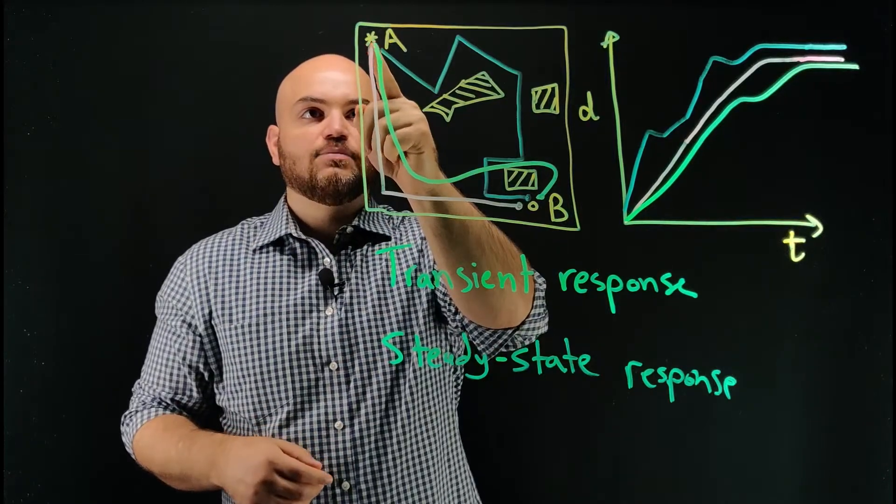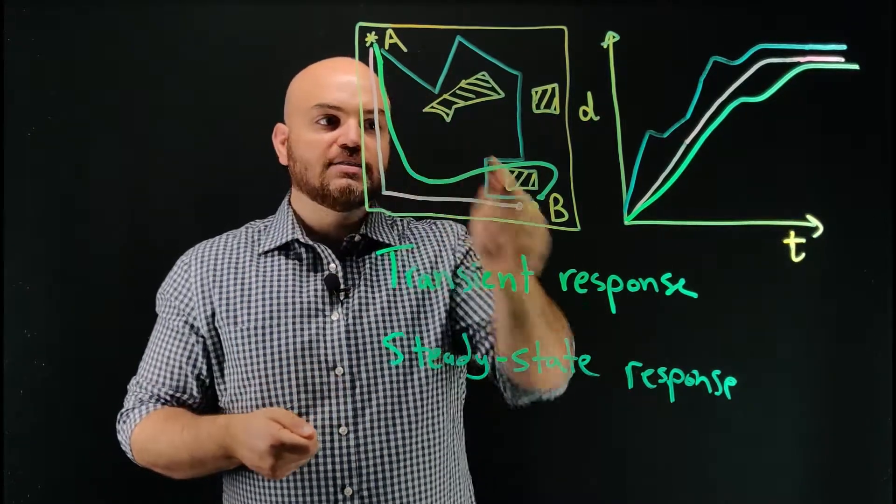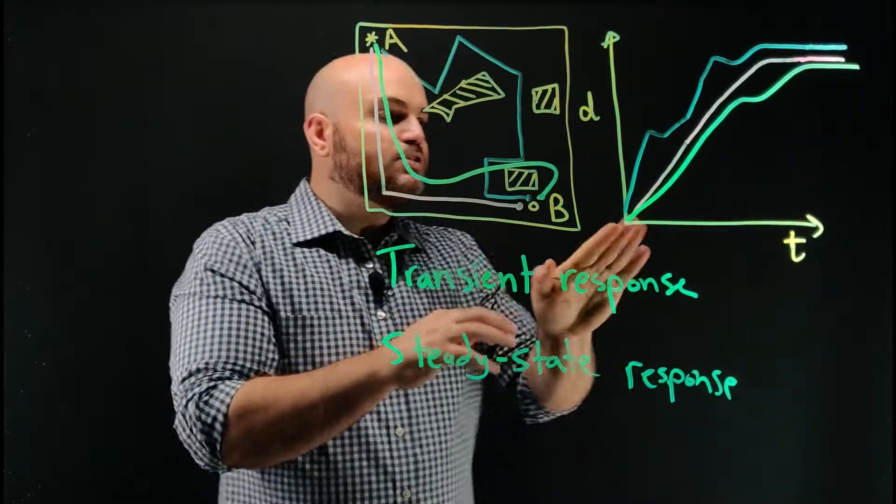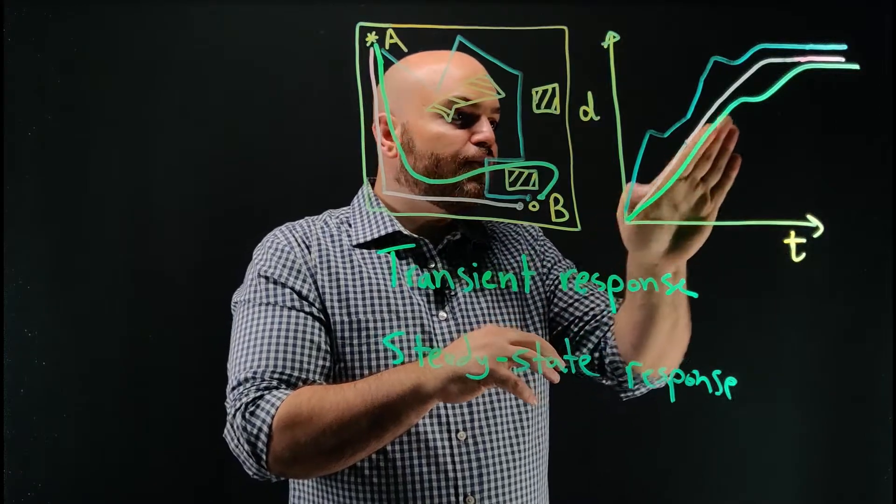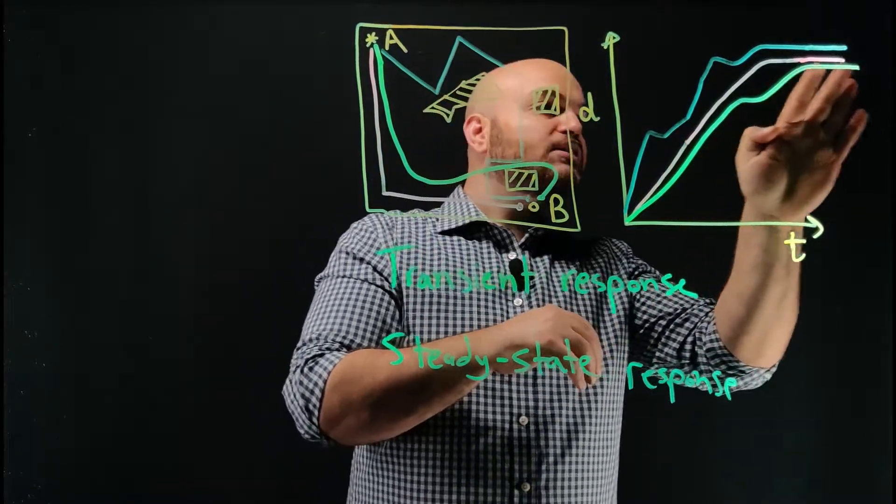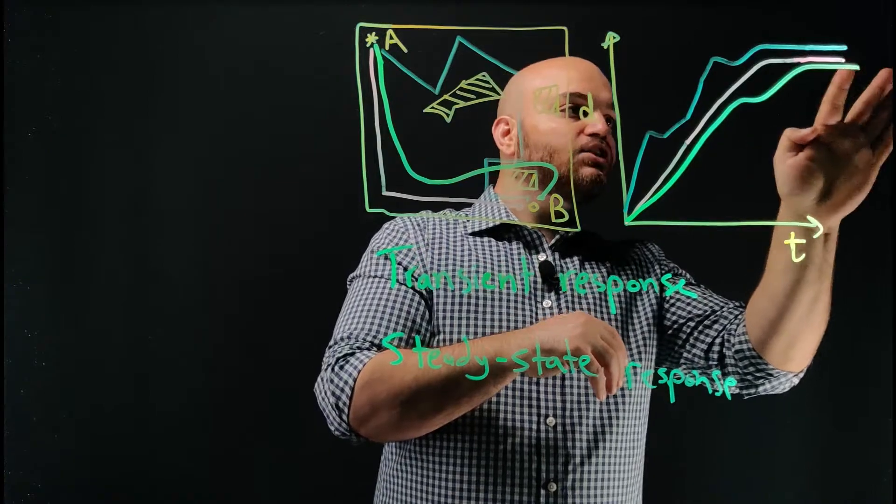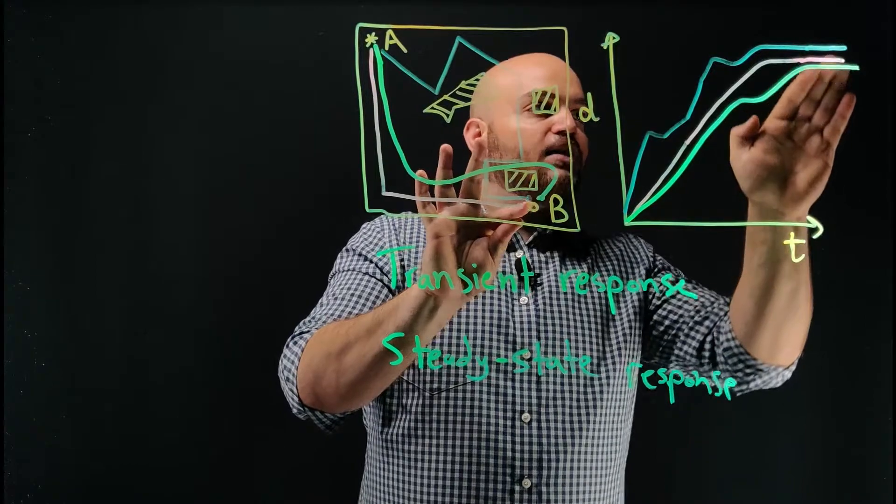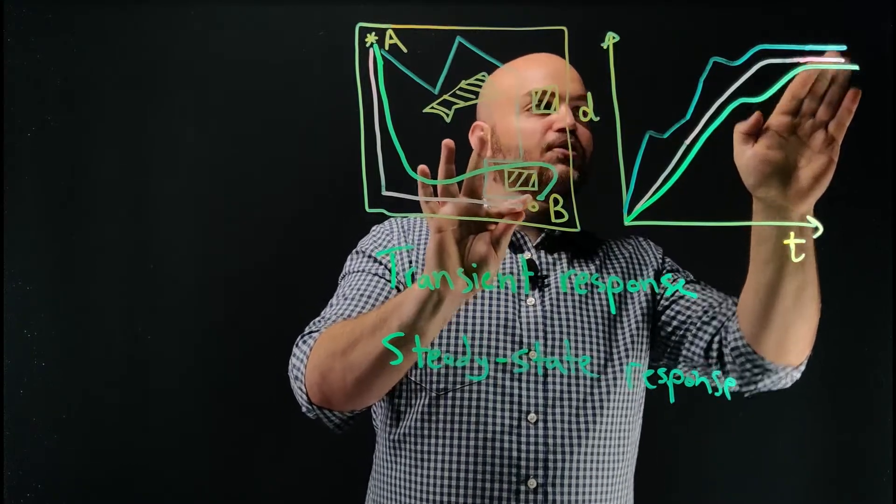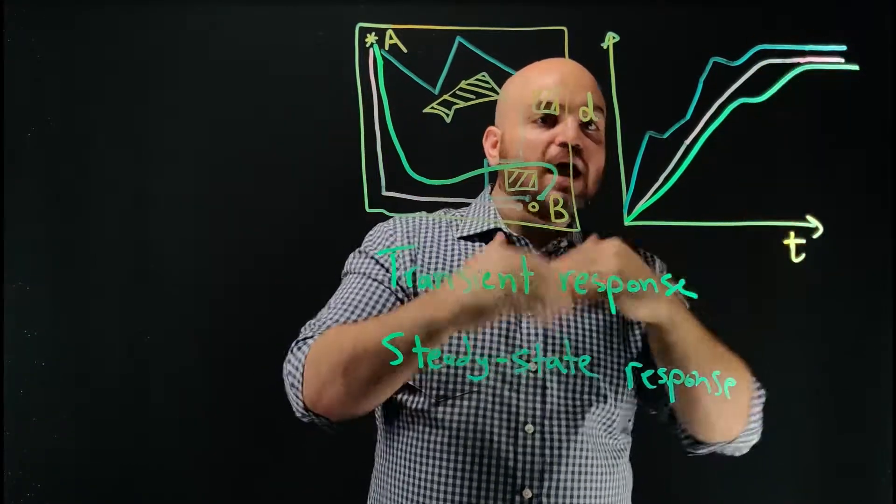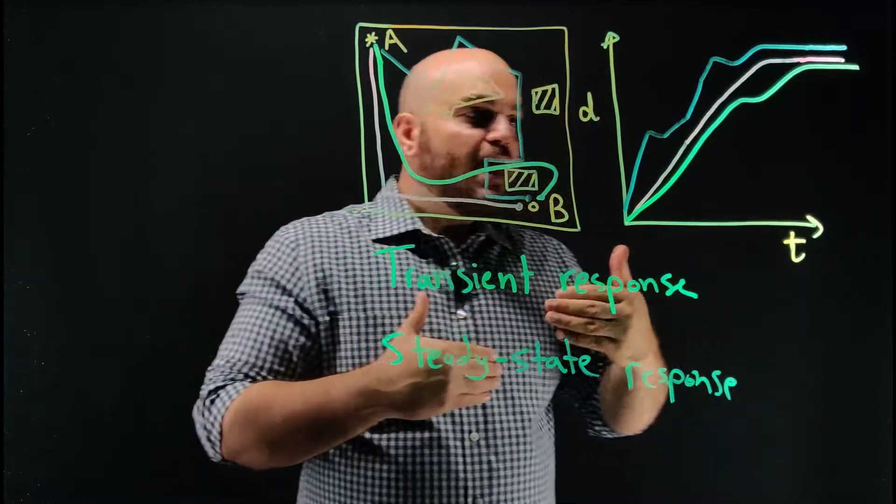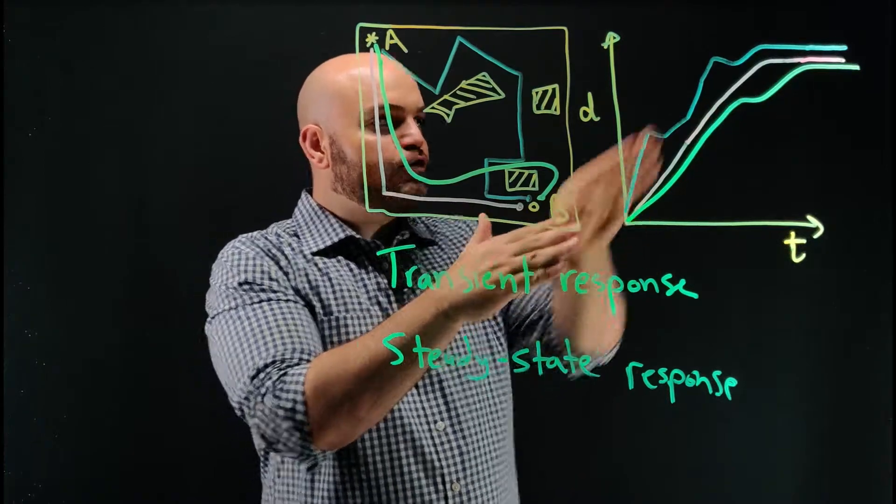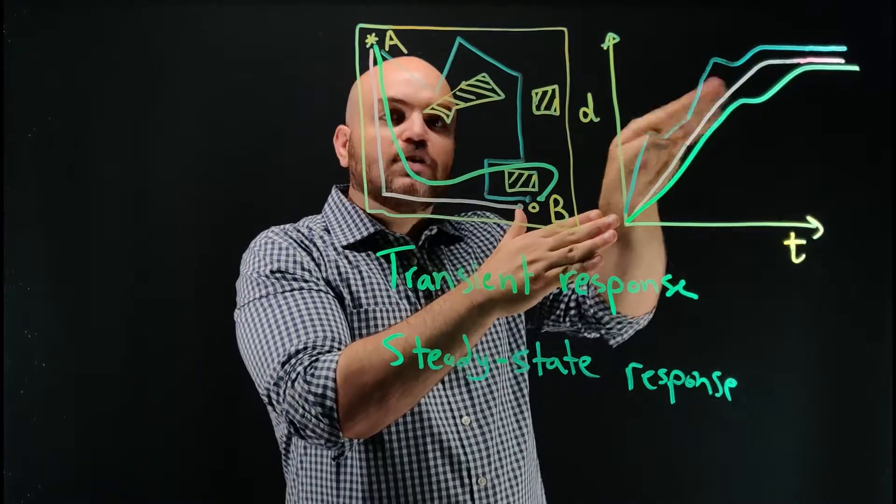So I asked the system to go to B, and I'm measuring how far it is from A, and now when I plot that over time, you see two distinct things. You see this curve over here kind of changing until it gets to a point where it's no longer really changing, it's flattened out in all three cases. Now, all three arrived at a point that's a different distance from A, but they're still all now not changing a lot anymore. And that's the difference. When the system is changing to go from one set location to the other, that is the transient response.